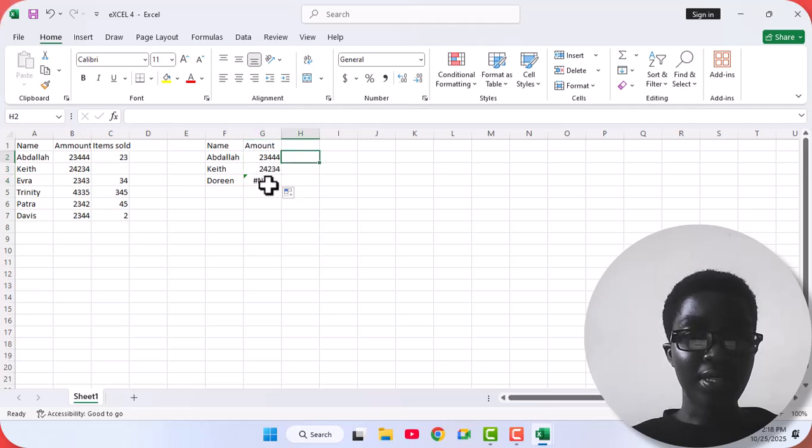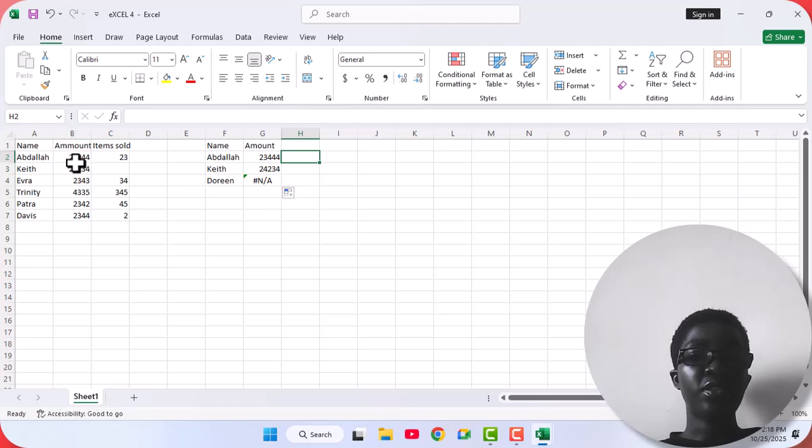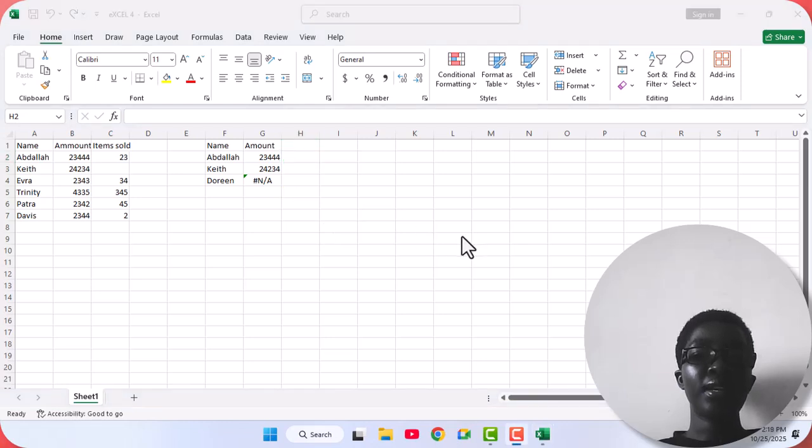You can see that here we are getting the N/A error, and it's because Doreen is not among these. The VLOOKUP function cannot find what you're looking for. That's why you're getting this.